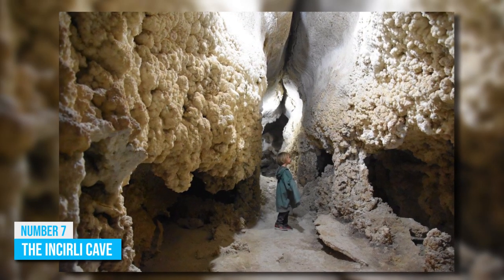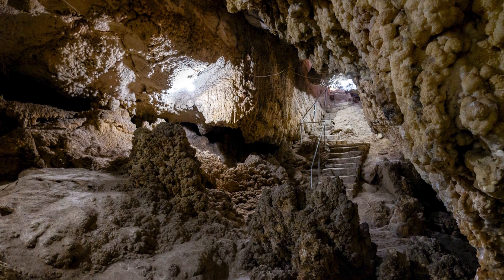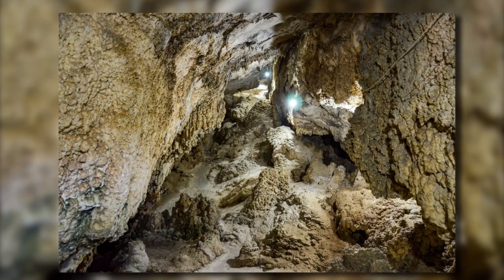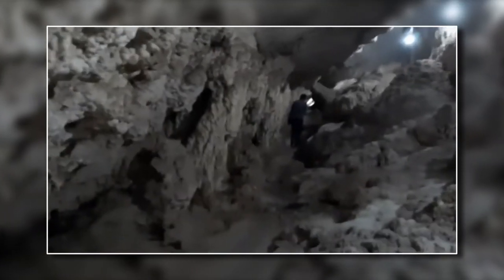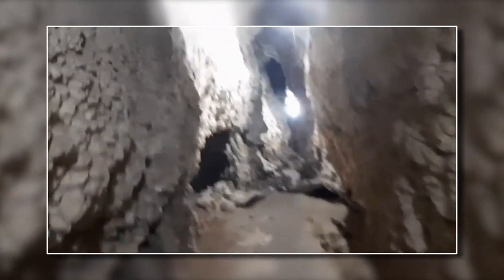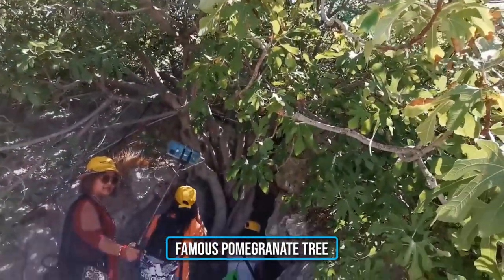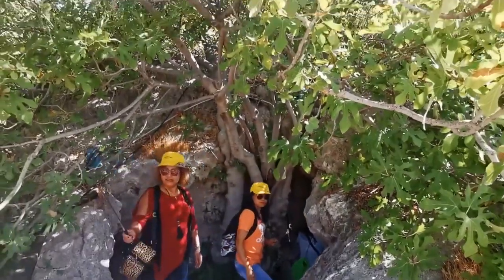Number 7: The Angerlic Cave. For a very small fee, you can explore the famous Angerlic Cave, which is a marvelous spot with lots of stalagmites and stalactites to leave you mesmerized. Although a trip into this cave is not the easiest, it's definitely worth it for the amazing views of the gypsum caves you will find here. At the entrance of the cave is the famous pomegranate tree, and if you have a guide on this tour, they will tell you all about the interesting tale behind this tree.